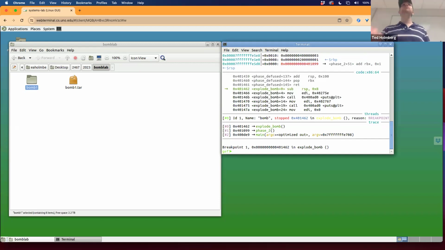I'm out of time to show you how to do this all the way through, but you can see I take the same set of steps, and each time I find out what the next value is, and I iteratively do that until I find all 6 values. That's the exploratory approach of solving phase 2. Okay, with that, you should be able to solve the first 2 phases.